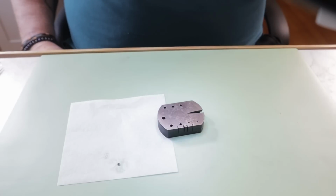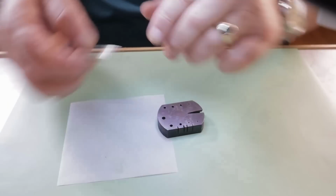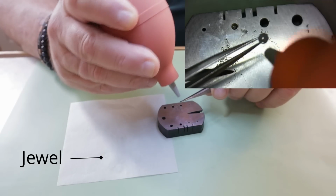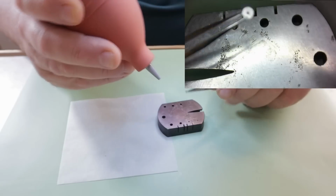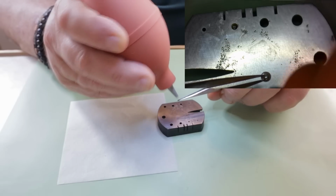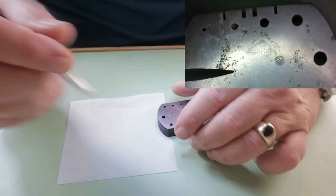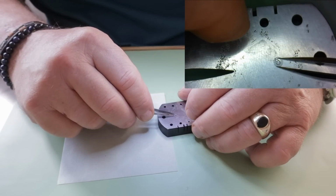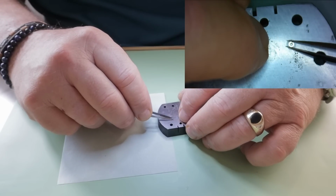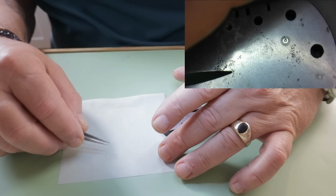What I like to do is take my bench block and I'm going to put the roller table on the bench block. Now, the way I'm going to show you how to set this impulse jewel is the way I learned many years ago. And what we're going to do is use the bench block to help us set the impulse pin in the roller so that it sits flat and perpendicular to the table itself. So the first thing I want to do is just get everything set up before I put the shellac in the hole where the impulse jewel is going to go.